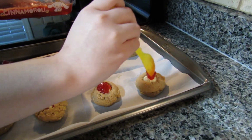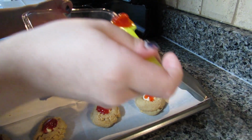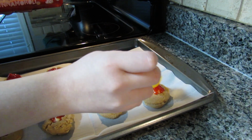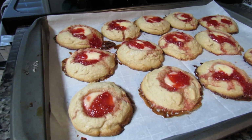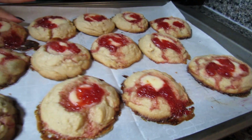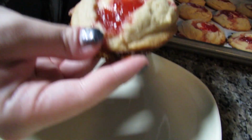Okay, so now I am going to bake these at 375 degrees Fahrenheit for 12 to 15 minutes. So now they're done baking. I've actually had them chilling in the fridge a little bit and they look really good. So now I'm going to try one.